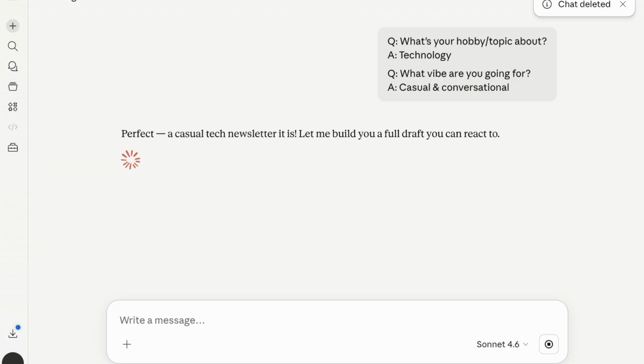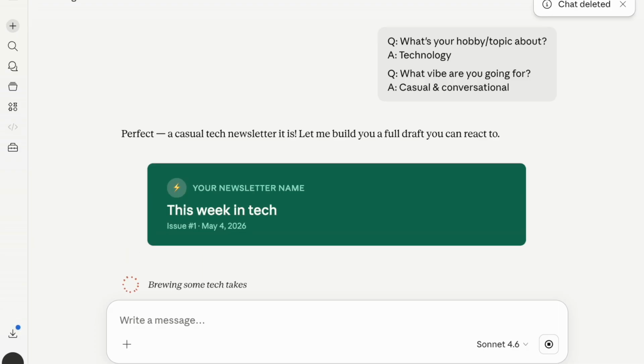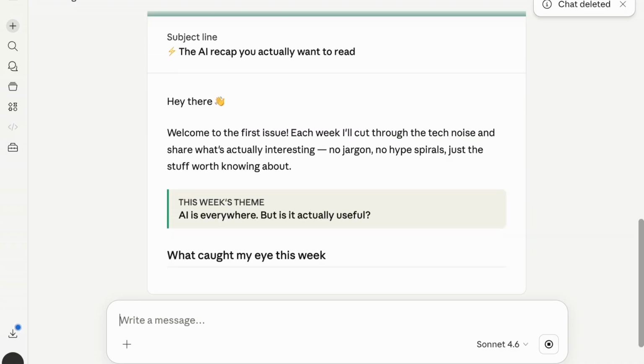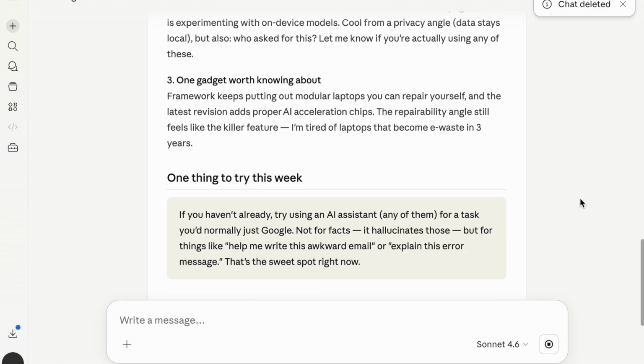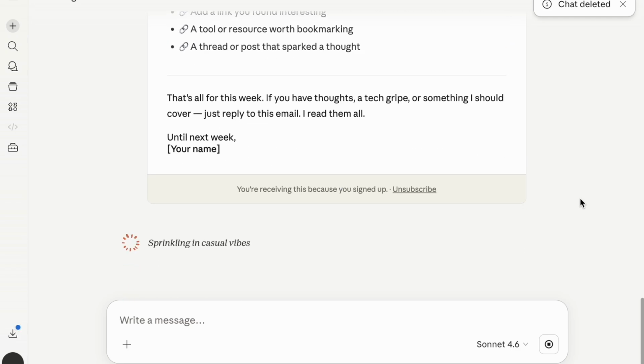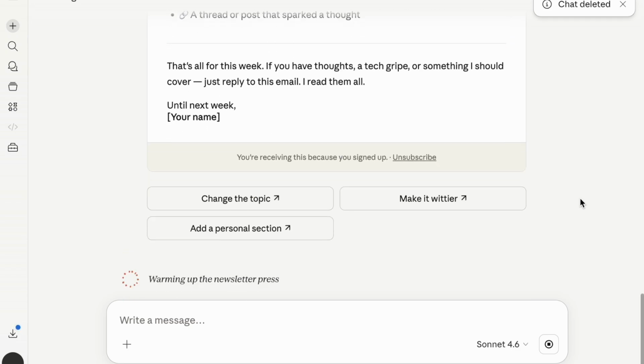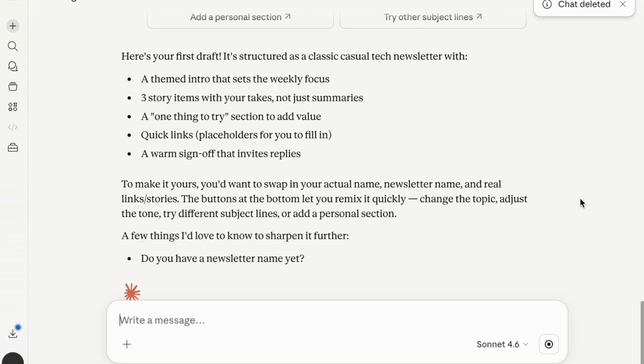Beyond the initial draft, the feature also makes it easy to refine and expand your content. You can ask it to add more detail to specific sections, simplify technical explanations, or include calls to action and headlines that improve readability. This means you can start with a basic idea, like a monthly tech newsletter, and gradually turn it into a well-organized, professional piece that communicates complex information in a clear and engaging way.